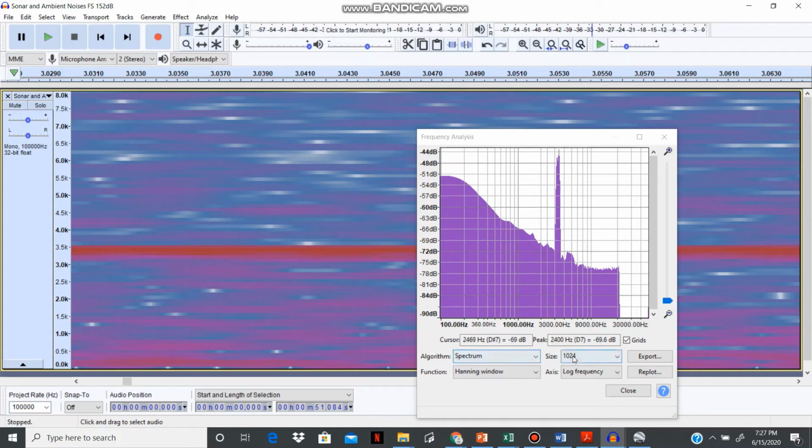Now you have to be careful to set your bin size correctly. I set it to 1024 bins. This is a 100 kilohertz sampled recording. 100 kilohertz divided by 1,000 bins is about 100 hertz per bin.